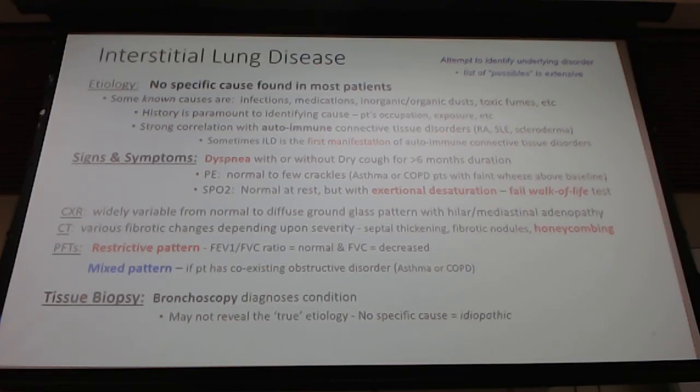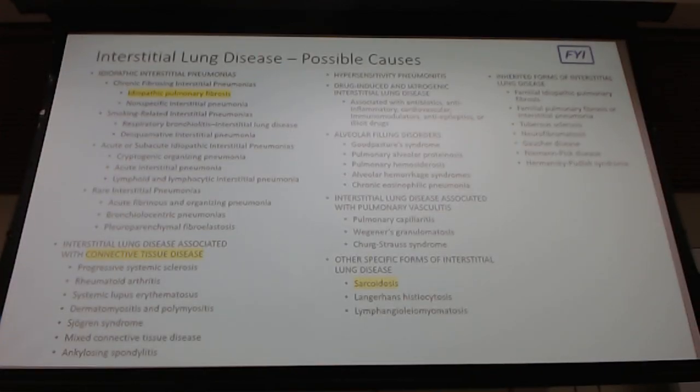All right, so keep that in mind, and then a tissue biopsy is going to be a definitive diagnosis for this. For specialty care, once it's identified, patients with interstitial lung disease should have seen or continue to be seeing a pulmonary specialist. These are all possible causes. Look up here, FYI. We are going to talk about sarcoidosis, and we are going to talk about the most common type of interstitial lung disease, which is idiopathic. But if you look here, there are all kinds of other reasons.